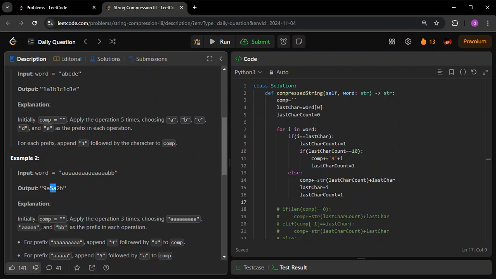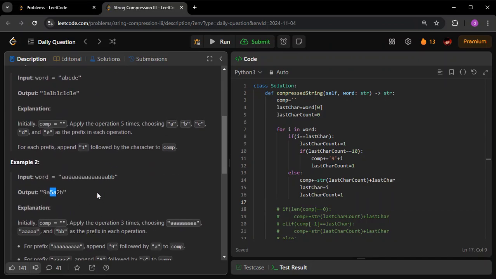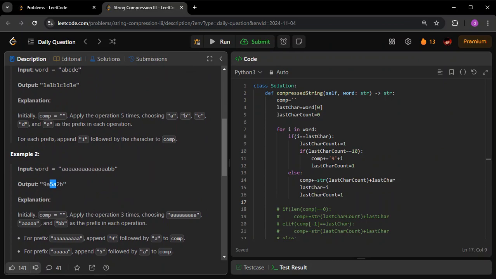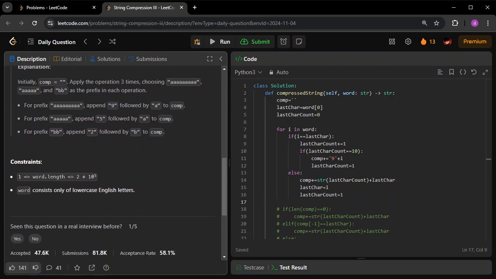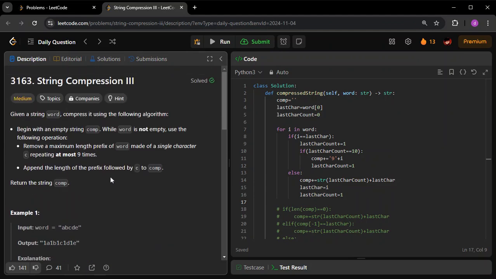This is the only part that you may not get in the first reading of the question. When we read the question for the first time, that is the only thing that you won't be getting. Seeing the constraints here, it is 10 power 5 range, and it will be only of lowercase characters. So I think the question is very clear. So let us quickly jump to the answer.